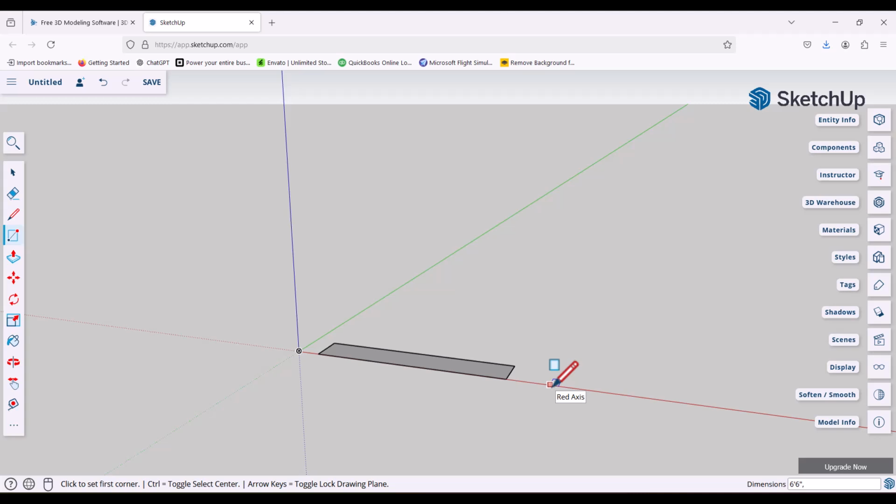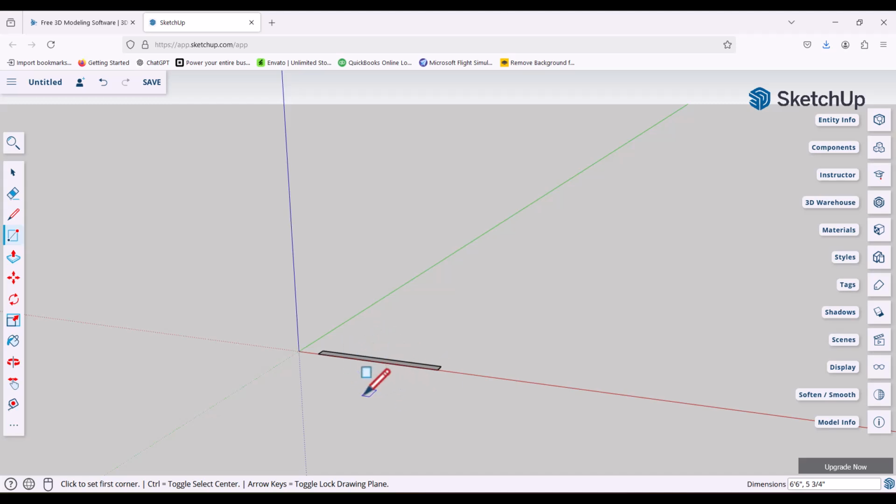Now we're going to do the depth. We're going to type a comma and a space, and our jamb depth is going to be 5 3/4 inches. So I'll type 5 space 3/4 inches. You can see there's my dimensions. Now all I have to do is hit the enter key on the keyboard, and it redraws that box to those dimensions.